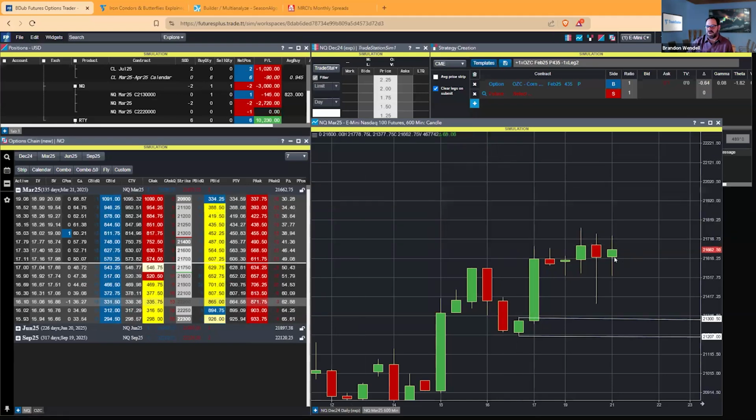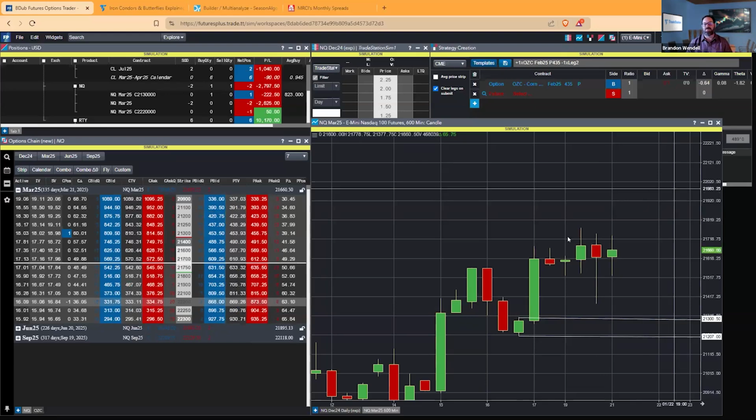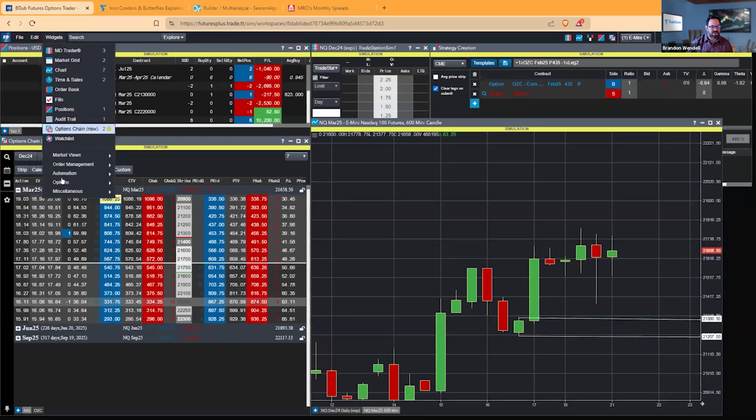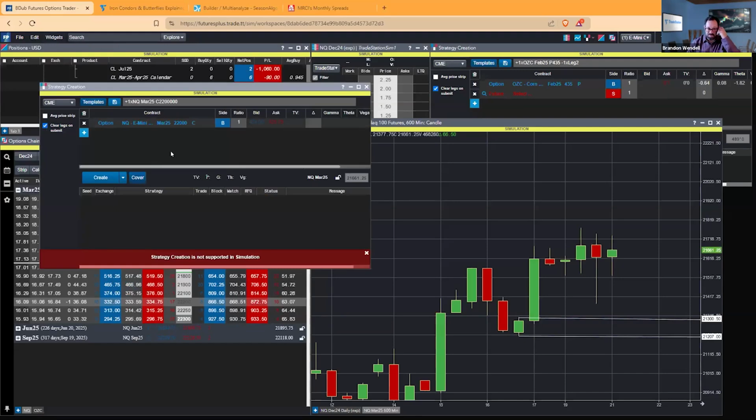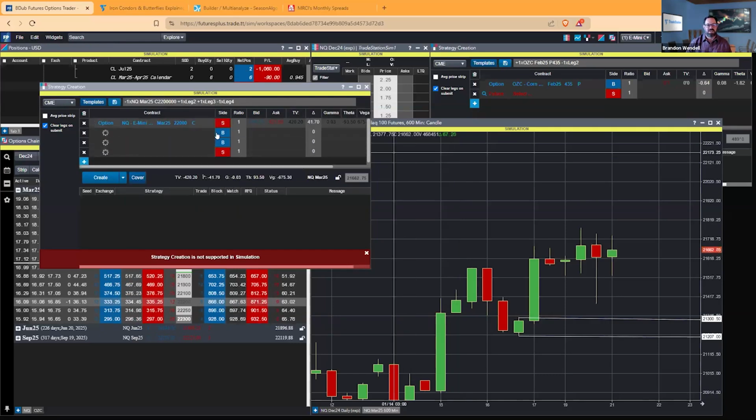But if prices continue to move up, obviously I shouldn't be doing this right now. I should have done it when it was at the demand zone, waiting for it to bounce. It hasn't gotten there yet. But just to show you an example, I can actually practice just by legging in on the strategies, if I'm not sure how the strategy should look. So for instance, once again, I can bring up the options strategy creation. And let's say we're thinking that the Nasdaq's going to sit still for a little bit. Well, I want that iron condor, perhaps, or maybe even a butterfly. I simply bring this over. I'll do iron butterfly. Okay.